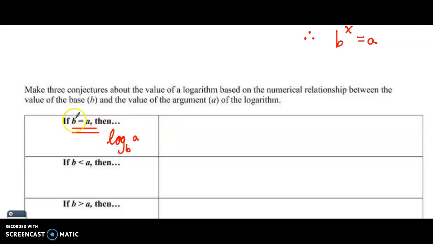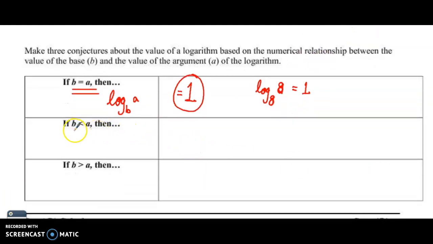If these two numbers are exactly the same, what that means is that our answer will be 1. You can try any value you want, it will equal 1. If earlier we did log base 5 of 5, you could do log base 9 of 9. Well, 9 to the first power will give me 9. Make that number 8, I'm just giving you some different options. 8 to the first power will give you 8. All right?